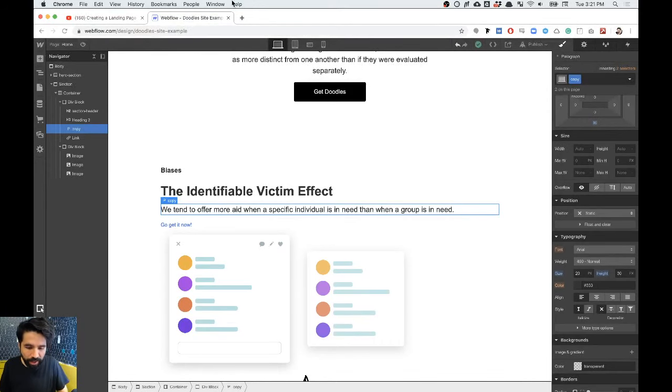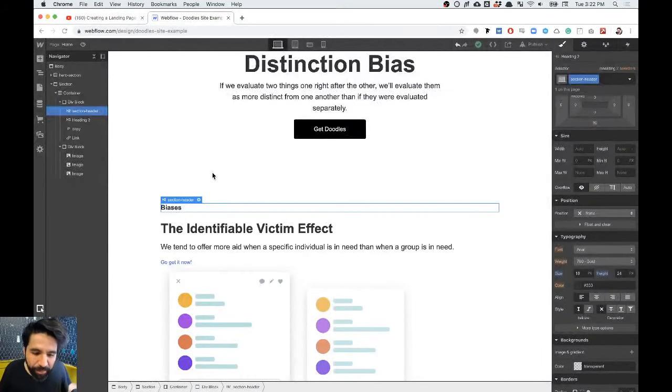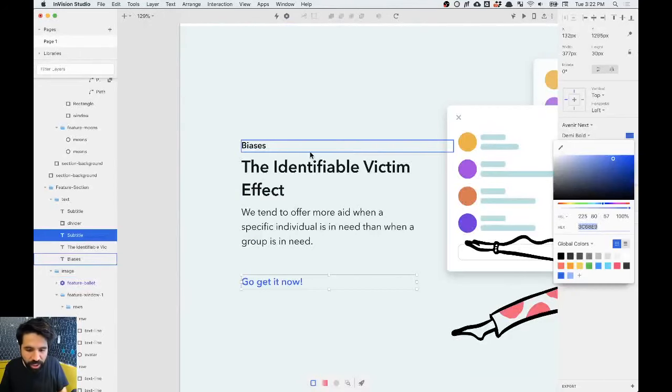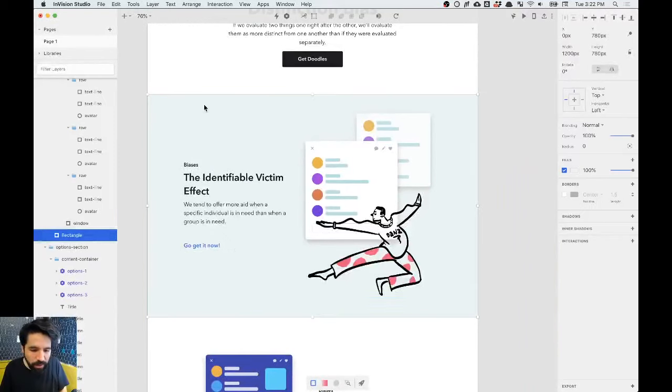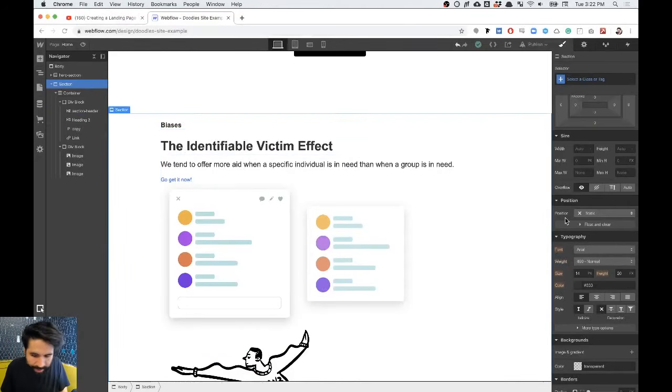Okay, cool. So let's go back here. So we have all of our content now. We have our content, but it looks like crap. So let's change that. Let's make it a little bit better, okay? So the first thing I want to do is change the color of this background. So I'm going to change the color of this background of this section.